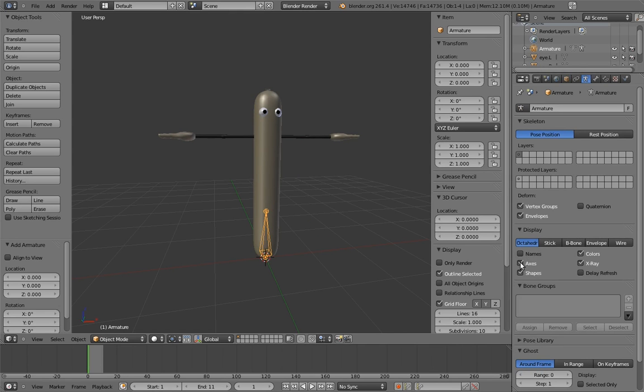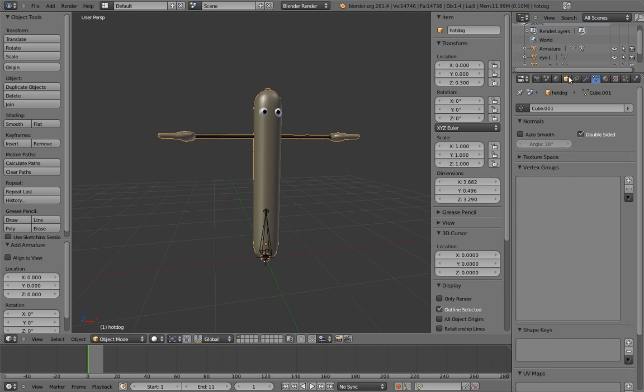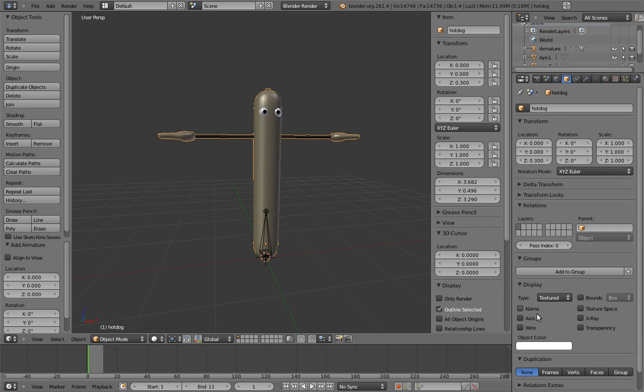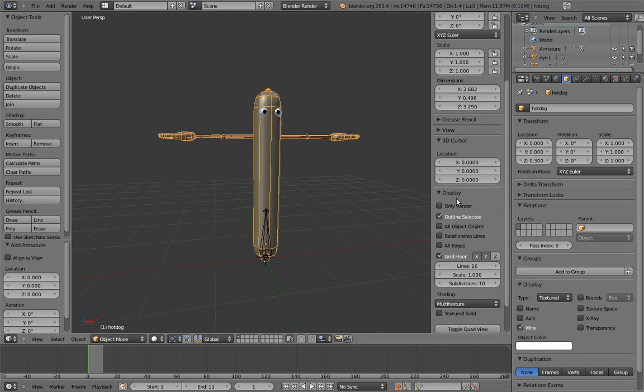And the first thing I do before placing deformation bones is to turn on wire display on the mesh. Go to the object properties and turn on wire display. Note that this is different than wire display from the menu. This overlays wireframe on top of the solid mesh. It also looks kind of incomplete. Not all of the edges are showing. To fix that, go to display in the end panel, and with the mesh selected, toggle on all edges.